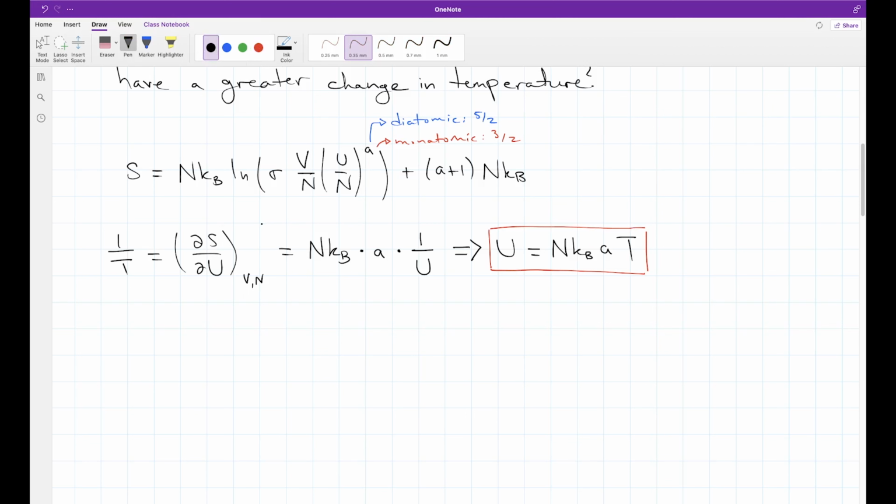So this is one of the equations that we're going to need to answer this question. The other one is actually just the entropy. And let me explain what I mean. When we do adiabatic work, we know that we will do some amount of work and that will change the energy and the volume, but leave S fixed. Now, in this case, we'll be sort of directly acting on the volume by maybe compressing or expanding the box, but the result will be a change in the internal energy. So we don't really need this equation except to say that whatever work we do goes directly into a change in the energy in this case.